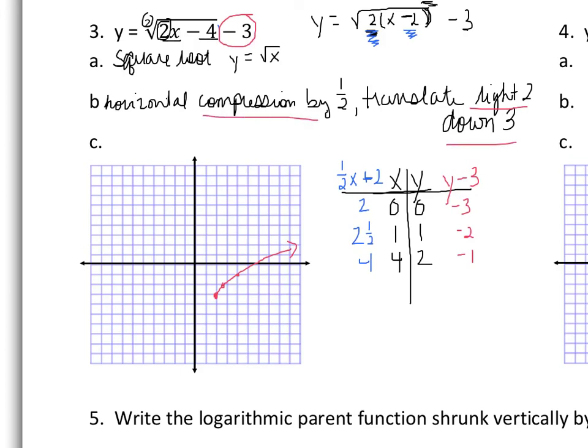And now let's look at this horizontal compression. You're basically taking your x values and you're pushing them in on the sides. Well, when I push in on this side, this graph is actually going to get taller because it's going to get closer to the y-axis. So it looks like it's doing exactly what it's supposed to do, and so there is my graph.